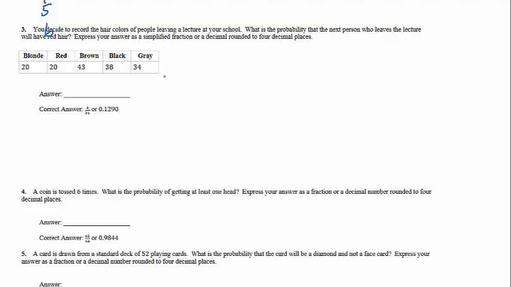Okay, you may be tempted to look at this as a binomial because you're looking at whether somebody has red hair or doesn't, but that's not really what we're asking. What we're asking is the probability of drawing this one red hair coming out of the room. So this is like a marble question. There are all these people in the room, and they're going to come out one by one. If they all come out at random, one of them is going to have red hair, right?